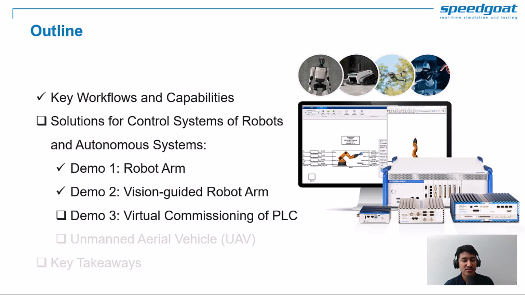After looking at control design prototyping and implementation of the controllers, you may want to test the controller itself. Using a digital twin of the robot, you can test your controllers safely and can automate the test case execution. In the next demo, we will see how to virtually commission a programmable logic controller of a robot using hardware-in-the-loop testing. But first, let's see how to create a realistic and accurate digital twin model of your real system.